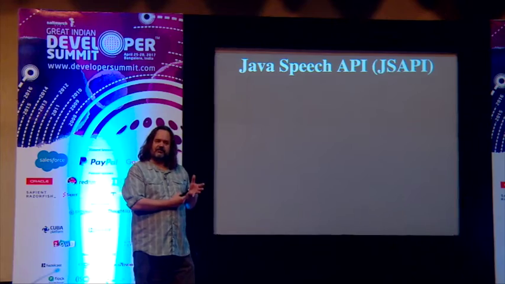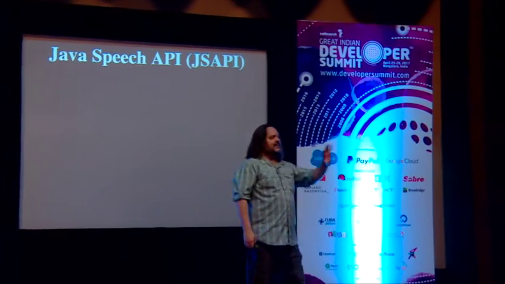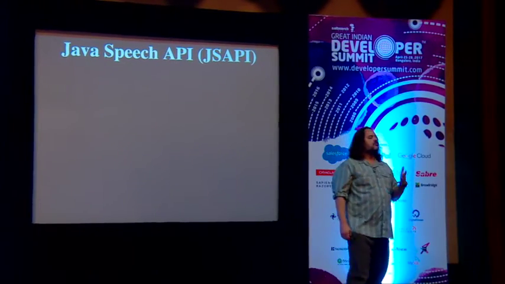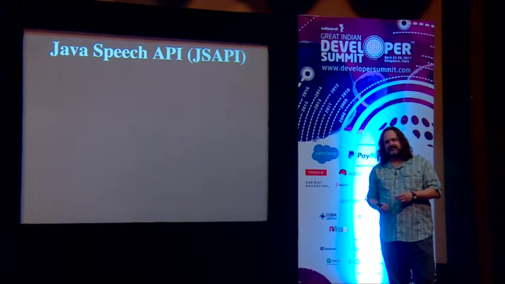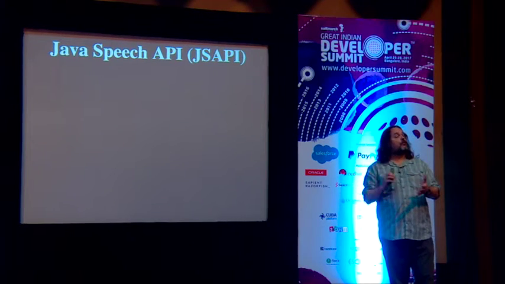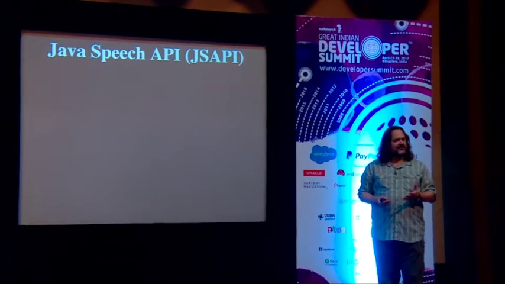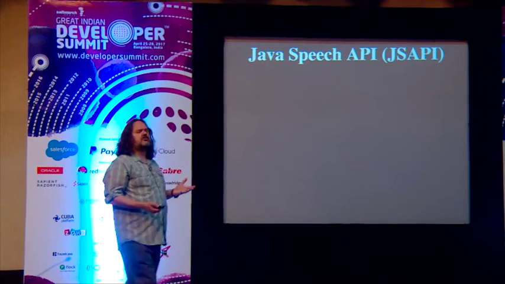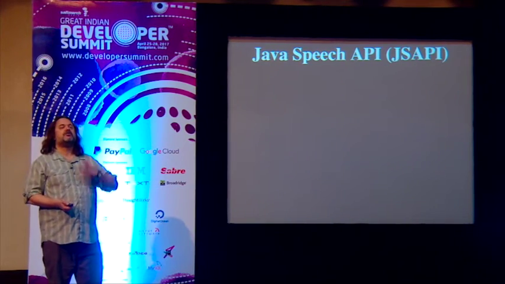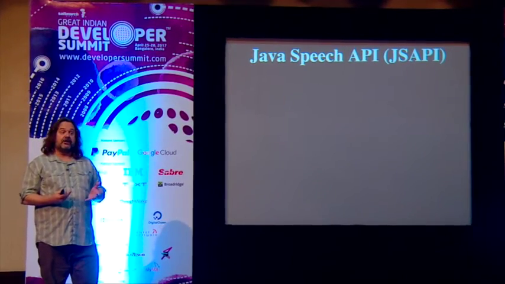JS API works much the same way. Only what you end up with is a common set of libraries for doing speech synthesis and speech recognition. And then you have a bunch of pluggable voices instead of database drivers. So I like thinking of JS API kind of like JDBC. It's something that is well understood, and it's something that Java does incredibly well, which is setting up standard interfaces where we can plug in custom implementations all day long.